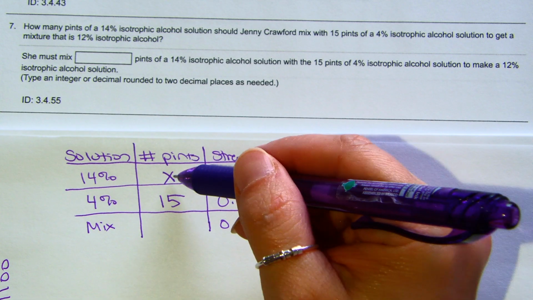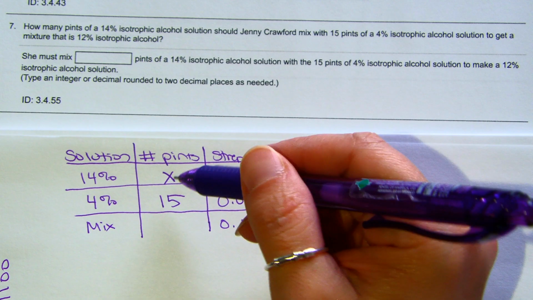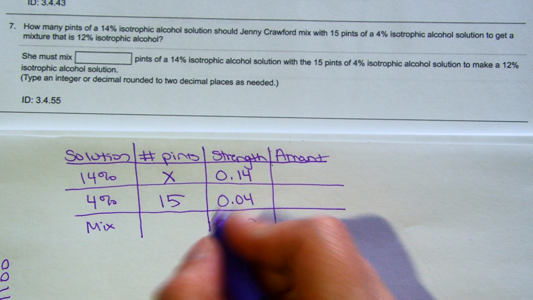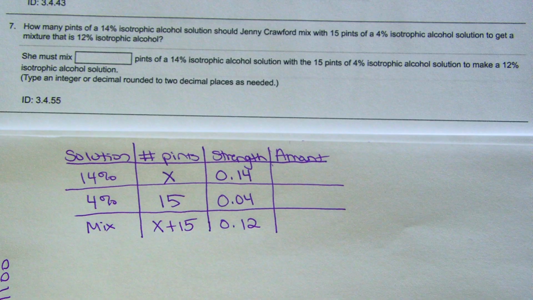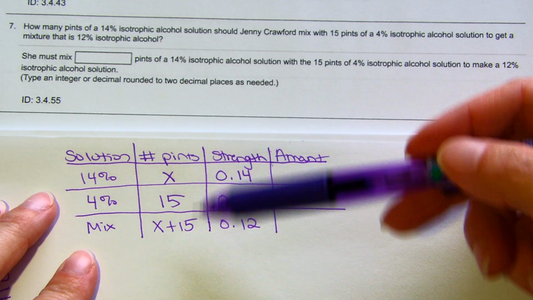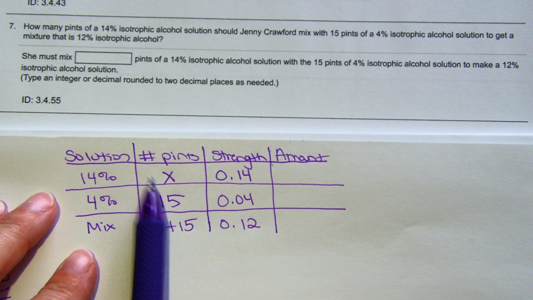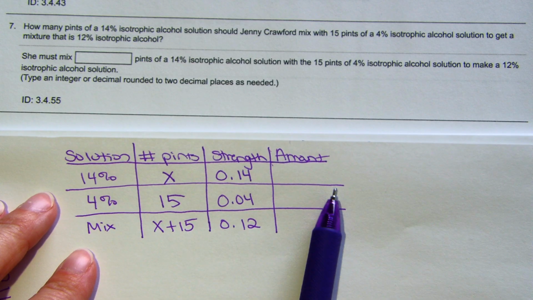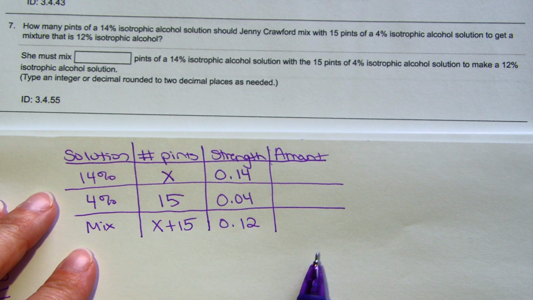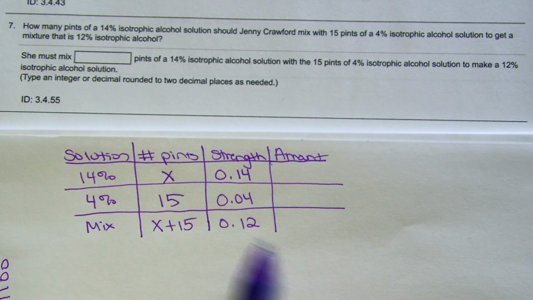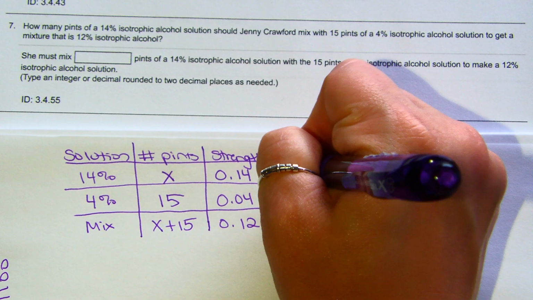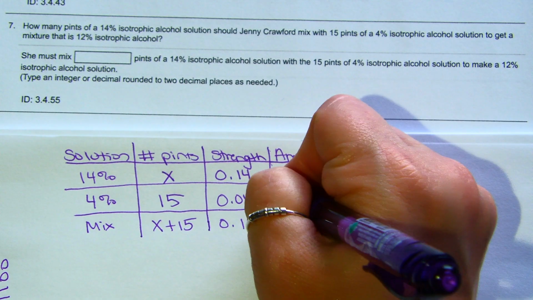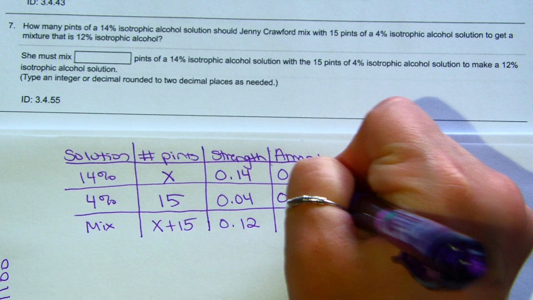So here's kind of the trick of all the tables. You always add down your columns, but you multiply across your rows. So to get our amounts category over here, which is going to be the equation we're going to play with, we're going to multiply across all of our rows. And in general, I don't actually do the multiplication here. So I'll just say 0.04 times 15. If you want to go ahead and figure out what 0.04 times 15 is and put that in there, that's totally up to you. I just leave it.